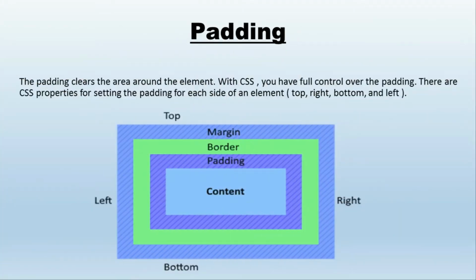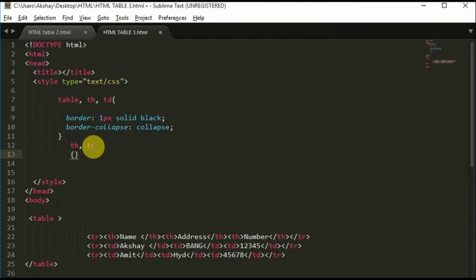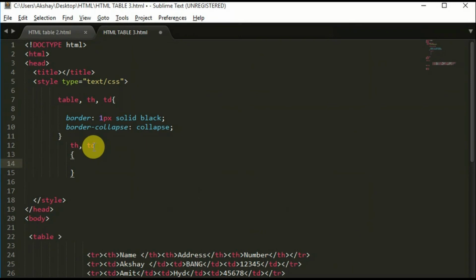Okay, in order to create padding, we need to apply CSS. All right, so what will be the CSS code? In order to apply CSS, we will use a different code. So it will be on td and th. So you must be thinking, why am I writing an extra code here? Because for this we have table, right?